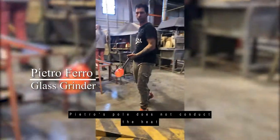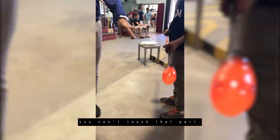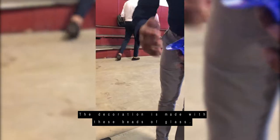The air hole doesn't conduct the heat. It's very hot here on the top. You see, it's darker. You cannot touch that part. See, the decoration is made with these pieces of glass.